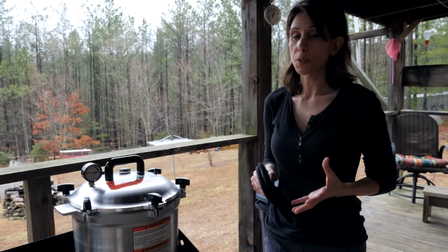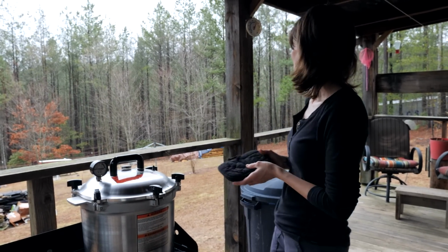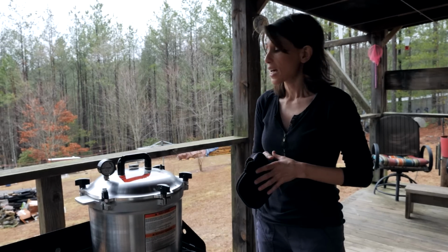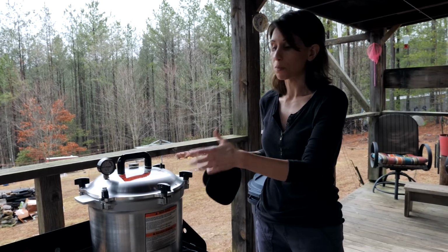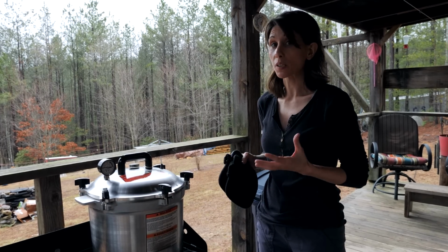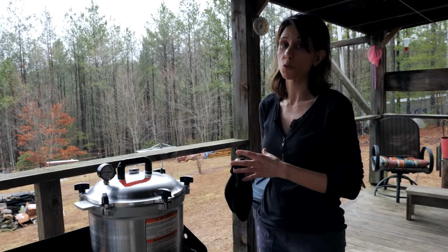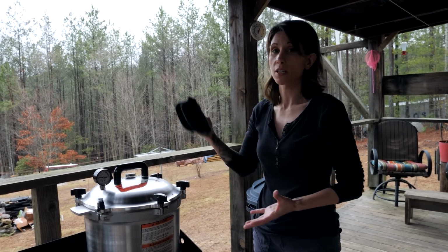Now here's the difference between canning indoors and canning outdoors. The temperature out here is around 60 degrees, and if I were to open this up right now with it being as hot as it is in there, all these jars are going to break. So you have to be really conscious of the temperature outside and the temperature of the jars whenever you go to put jars in or remove jars.